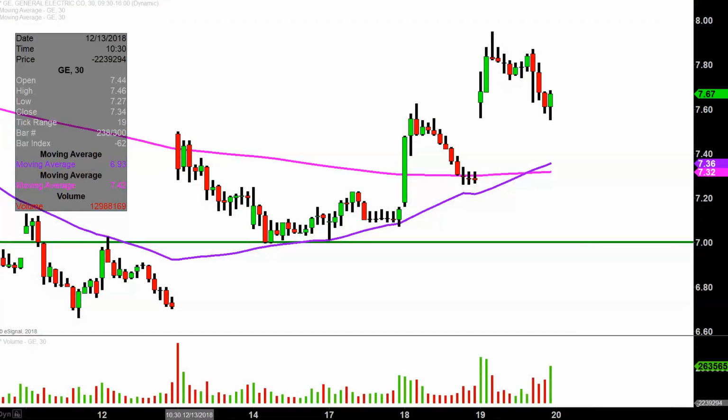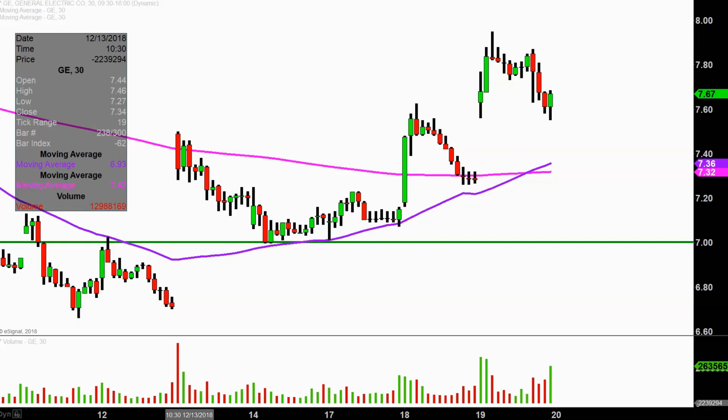Real quick, what do I mean by 30-minute in case maybe you're new to charts? Instead of each one of these candlesticks representing one day's worth of price action, which is what you would normally see, each one represents 30 minutes. So while this may look like several days' worth of time, it's actually today's price action broken down into 30-minute time slices. I like this time frame because it does a good job of telling the quote-unquote story of the price, and makes mapping out levels of support and resistance a bit easier to see.